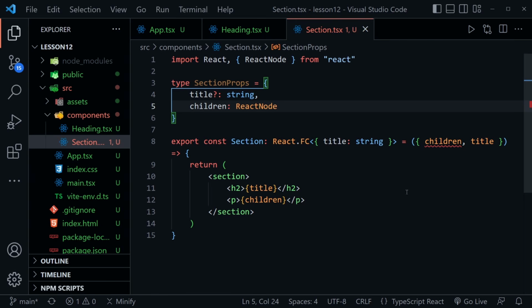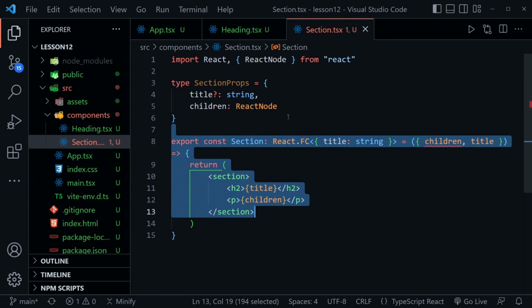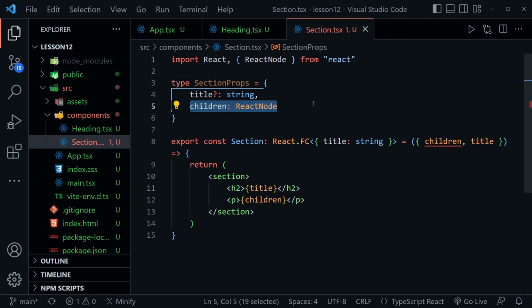Now in the past, you could do what we saw below without this explicit definition of the type. And that was an implicit definition of children. You could do that before React 18. You can't do that now. So you need to switch that. And children is different than props. If you're not familiar with the exact difference, children would be something we would put in between, like we would type in between the H2 or the paragraph. And I'll show you how that works as we pass it down.